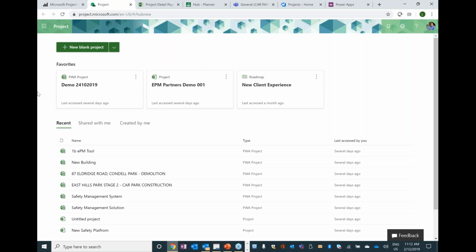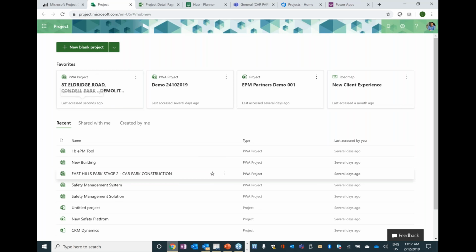the Web, in fact, you can even introduce things if you are an agile shop and you use Azure DevOps or Azure Boards, you can also bring projects from Azure DevOps and Azure Boards. But let's just stick to our project kind of projects. So as you can see here from the project homepage, you can point at a certain project and say, this is a favorite project of mine. It will bring it as a tile here.